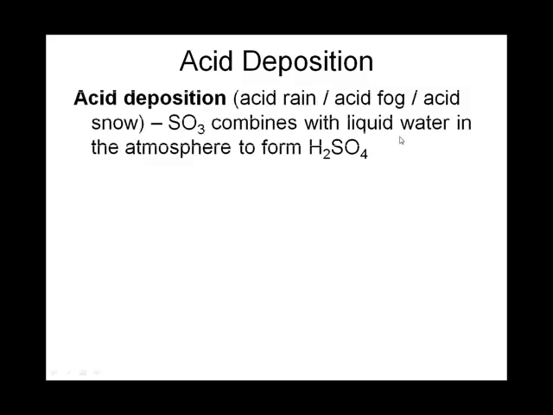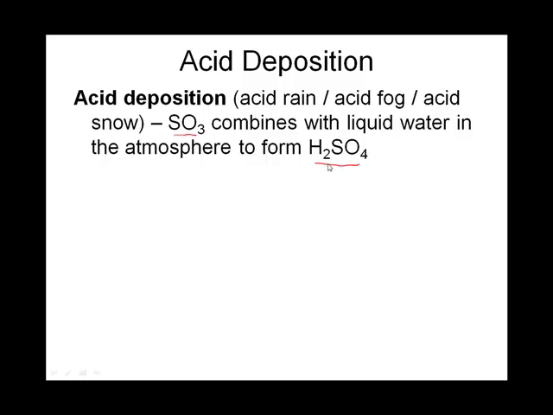So you've probably all heard of something called acid rain, and I would think of acid rain as sort of a secondary pollutant. Earlier when we talked about gas pollutants from anthropogenic sources, we said that burning coal, especially that has sulfur in it, will give you some sulfur oxides. And sulfur oxides can react with liquid water in the atmosphere to form sulfuric acid.